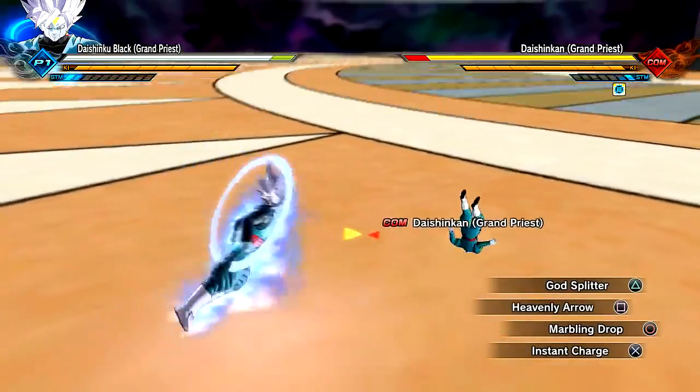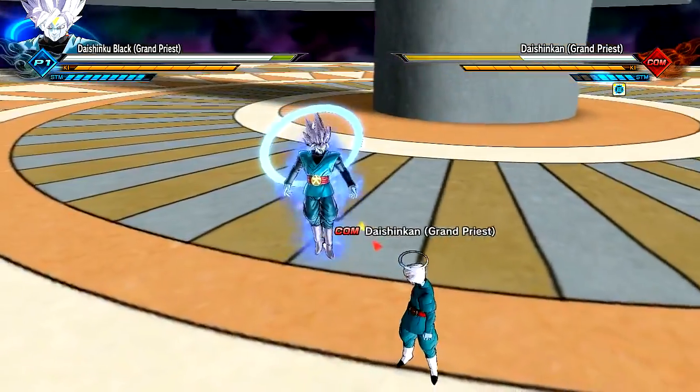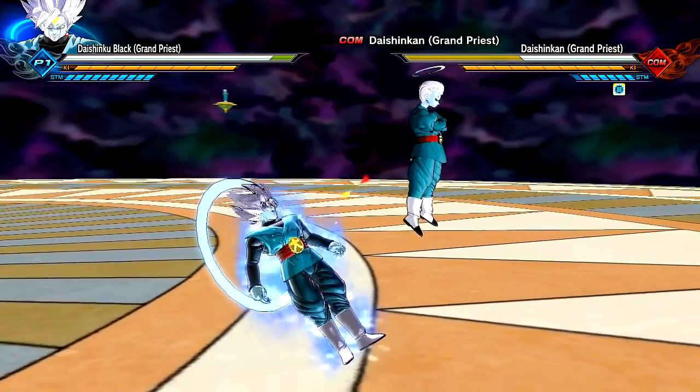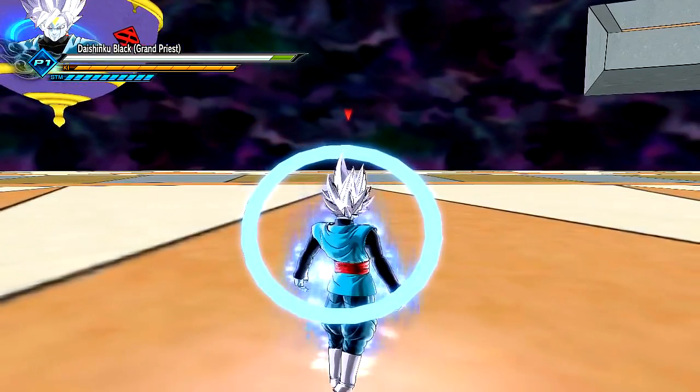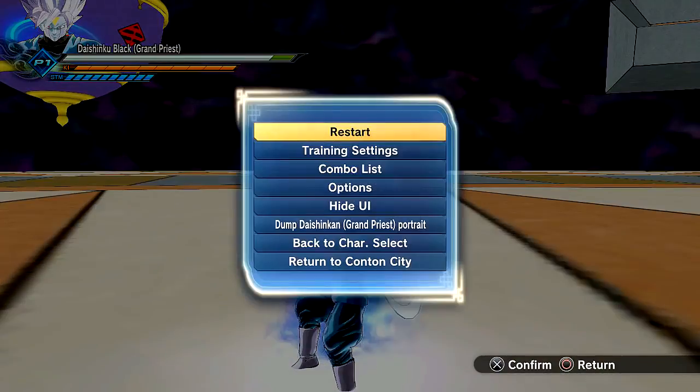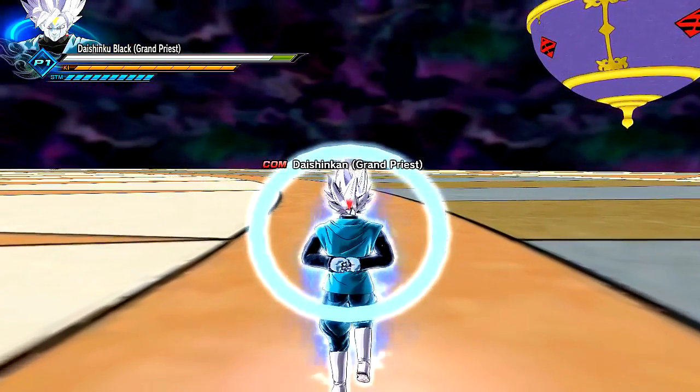This looks ridiculous, dude. That poor Grand Priest. He didn't even know what hit him. He's like, oh, this guy's me and Goku Black. What? Yo, check this out. Hold up. Wait. I think there's something really cool that I need to showcase. Hold up. Can I do it? There's a way to get down on the floor here. We're gonna have to reset it. Look at that.